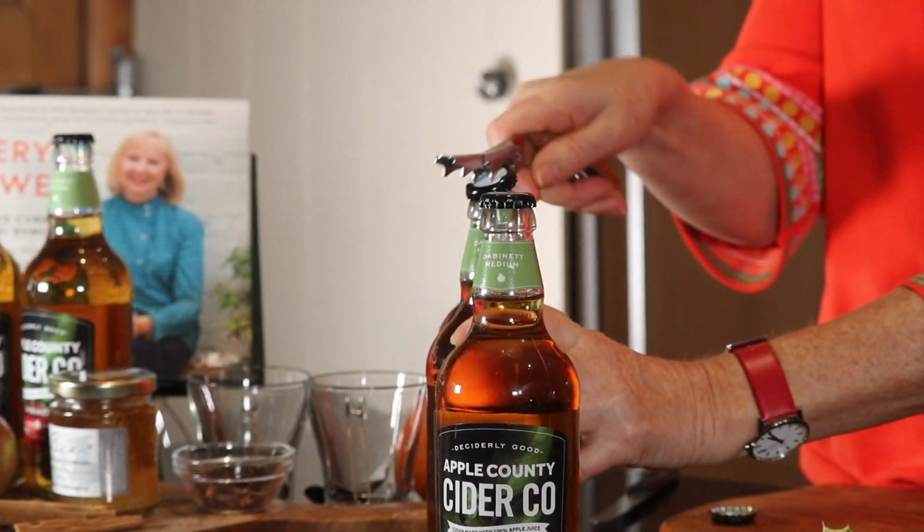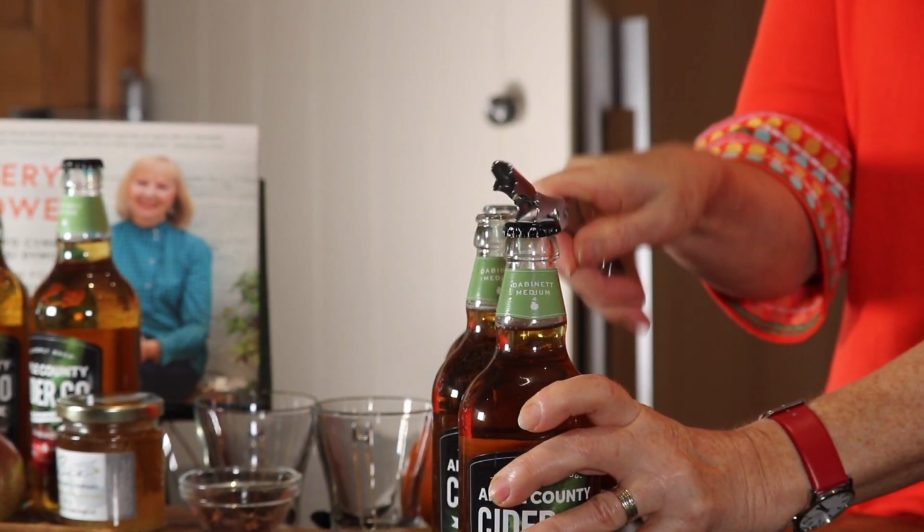Here's a recipe for a winter warming drink, hot cinnamon cider.